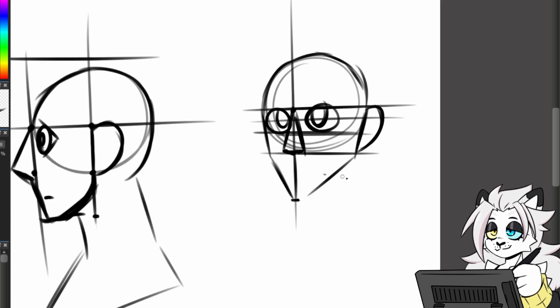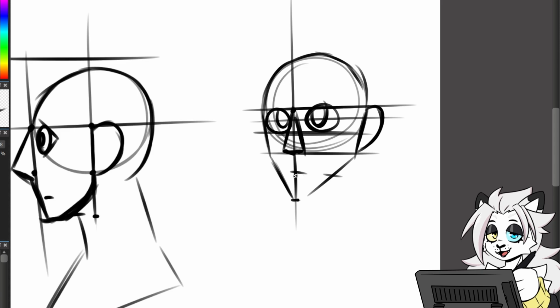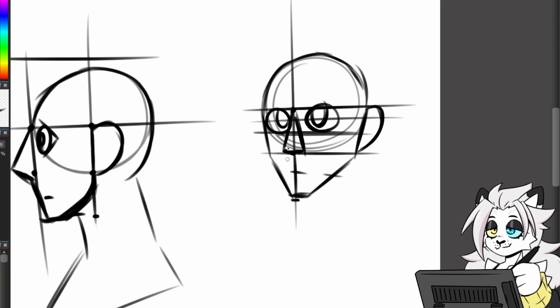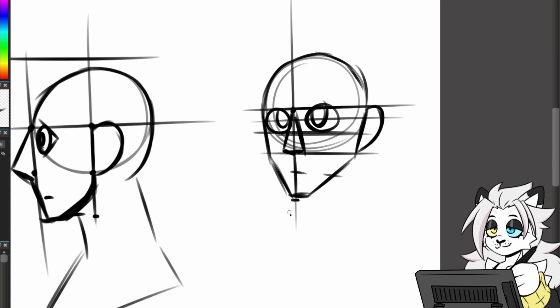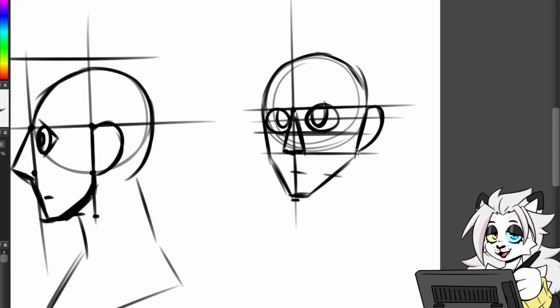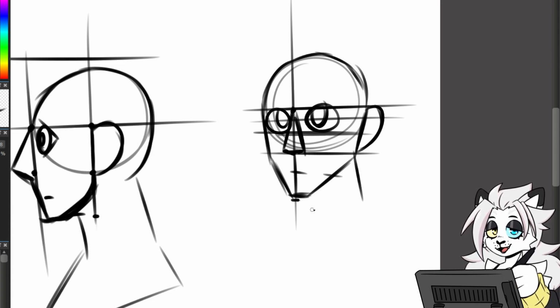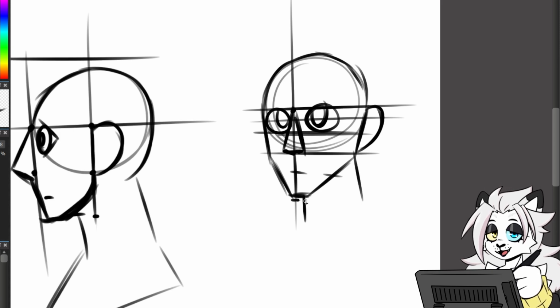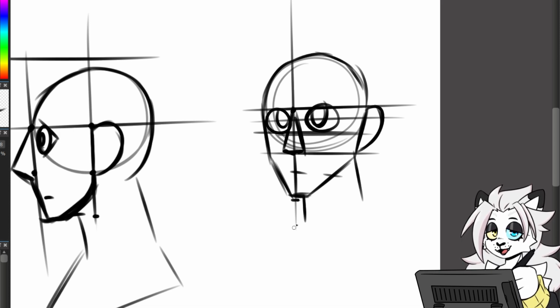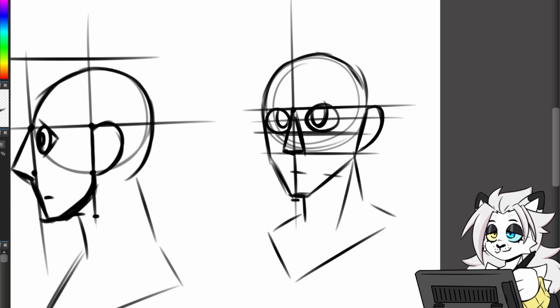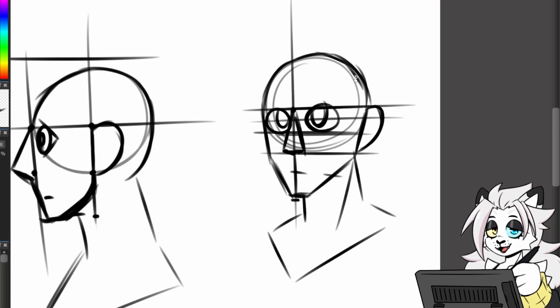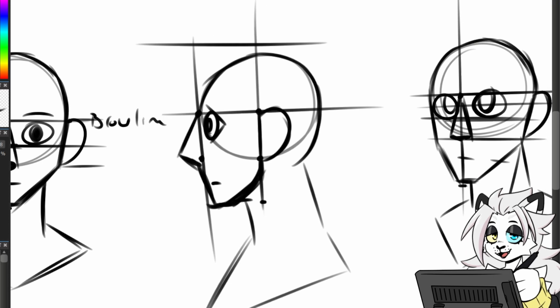So now that we've done that, same thing as before, we'll add our mouth down halfway through our jaw. Again, you can adjust the jaw up and down as needed for wherever you want to put it. And then we're going to go from the base of our jaw for our neck, and then roughly a little after our chin. Bada bing, bada boom, you draw another 3/4 turn face. All of this one weird guy.